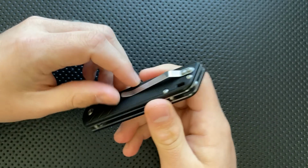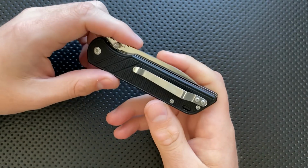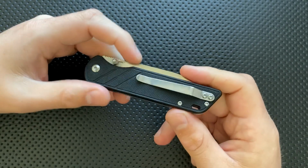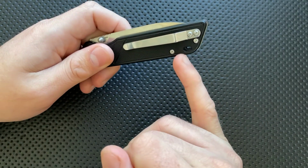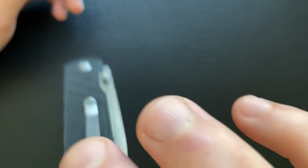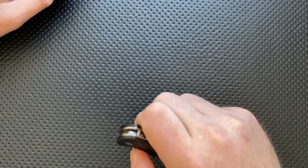Next thing, the clip on this guy is good to go. It's a solid piece of spring steel that's bolted onto the side of it. The texture isn't so hard that it's going to eat your pocket. I felt like this was very easy to carry. It's also got a nice lanyard hole positioning, so you can pull it out there. Not the deepest carry ever, but you know what? It works fine. So the clip on this guy is good to go.